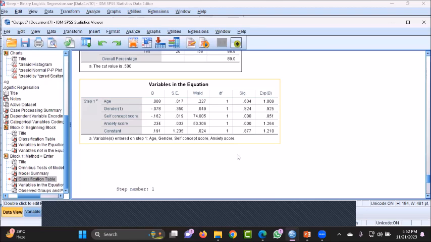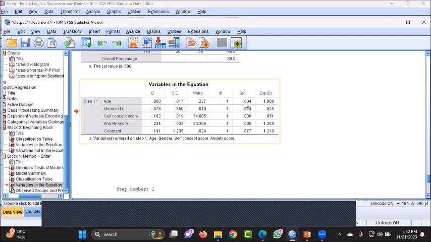Yes, sir. Now this is the interpretation, like unstandardized, standardized wise, but a different way of interpretation. You can see age is not having significant impact on sleeping problem.